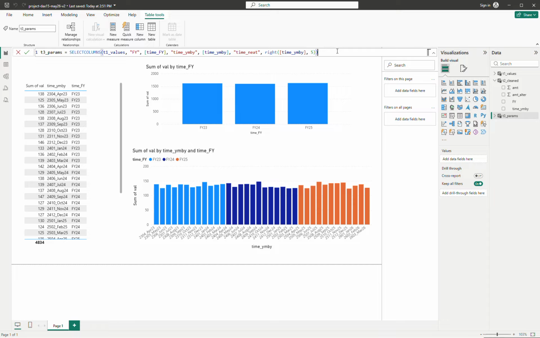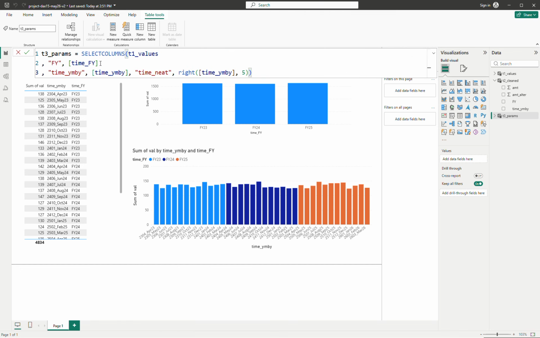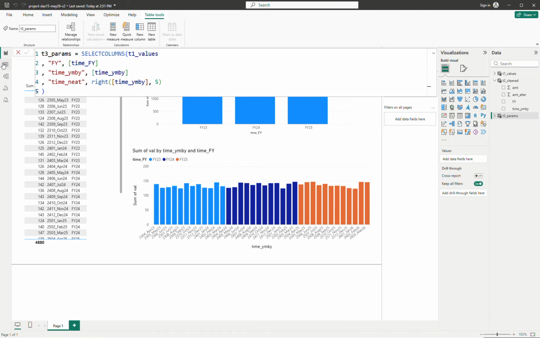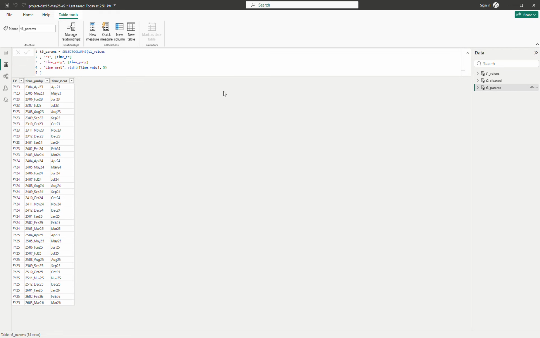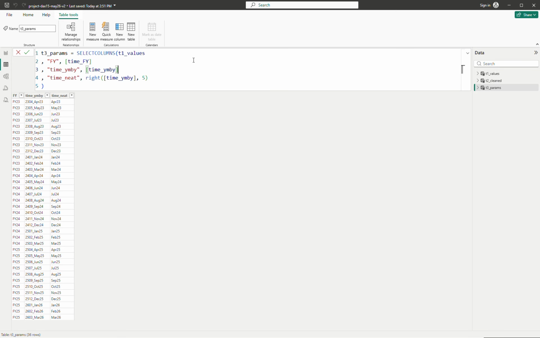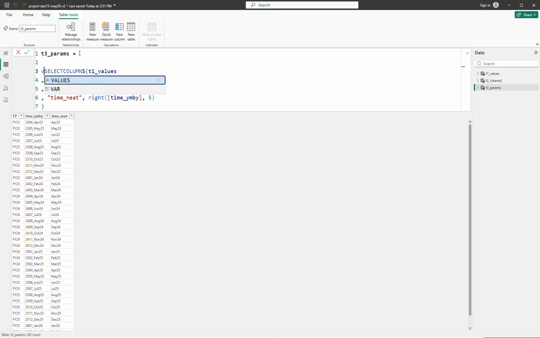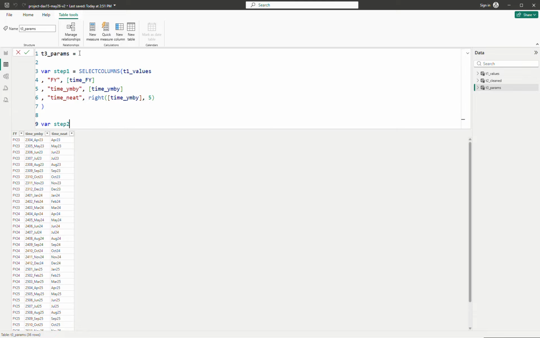Okay, so then I will open this. I will make it bigger a little bit for you to see in here. And then I change this one to the table mode for you to see as well. Okay, so you can see here we have the time, the FY, and then the value. Now I will add values in this step. So let us call this one step 1, and then step 2 will be on top of step 1.